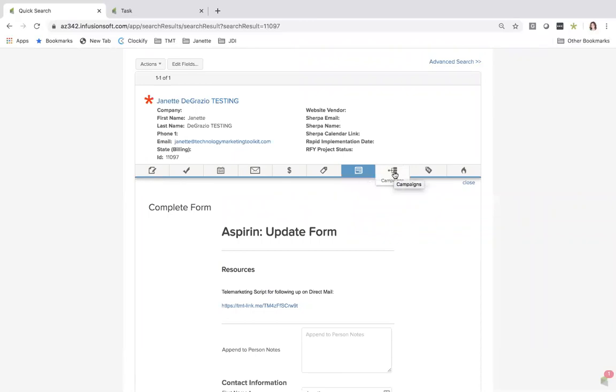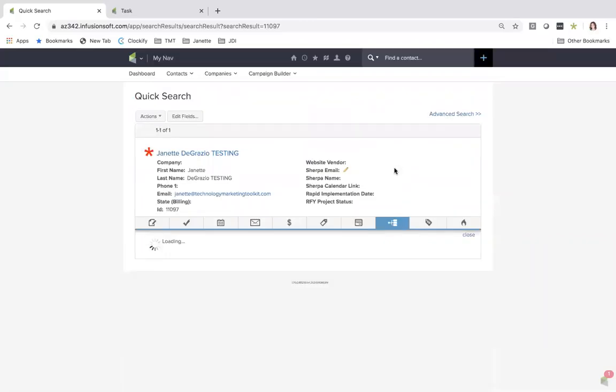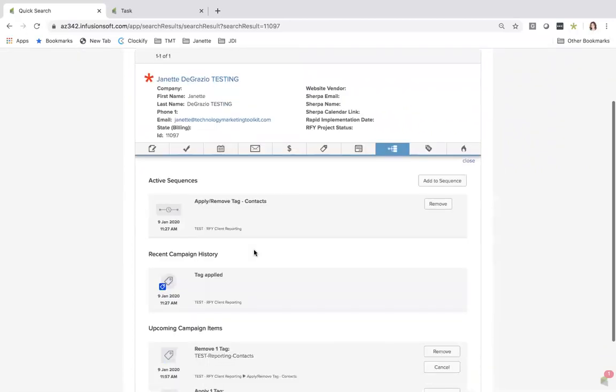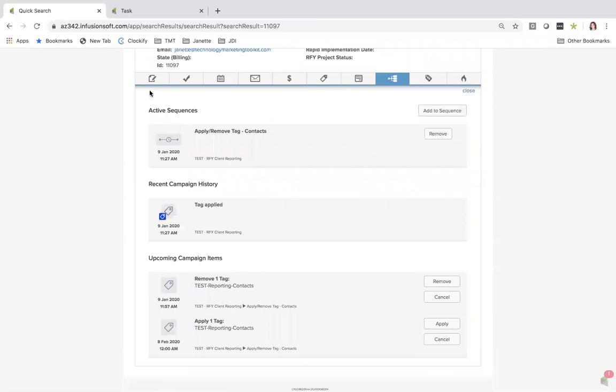And we also have this icon here for campaigns, and this will show campaign activity. So we can see what campaigns they are currently active in, what has recently happened, and what's coming up soon. So maybe you can see what emails are scheduled to go out.